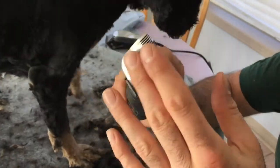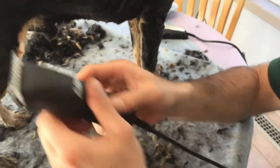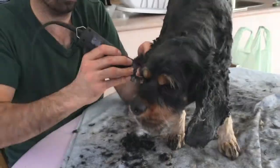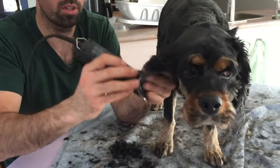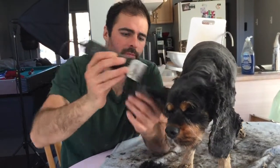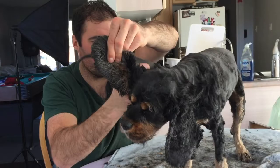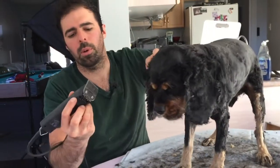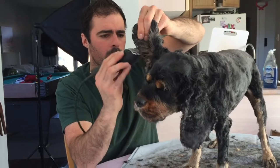These clippers do heat up, but I can still hold my finger to them — they're a little hot, but I've been using them for about 45 minutes straight. These clippers are great for detailed work and great for hacking through thick fur — pretty good all-around clippers. The cheap ones can't even compare. Every so often I put some oil on the blades to lubricate them — olive oil works fine, just any kind of oil.